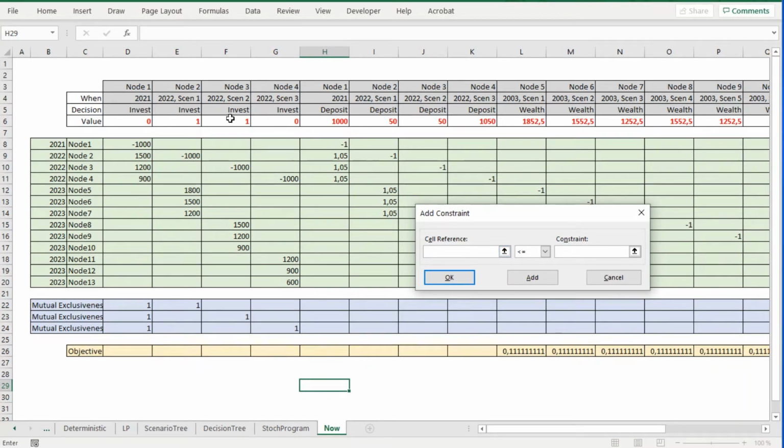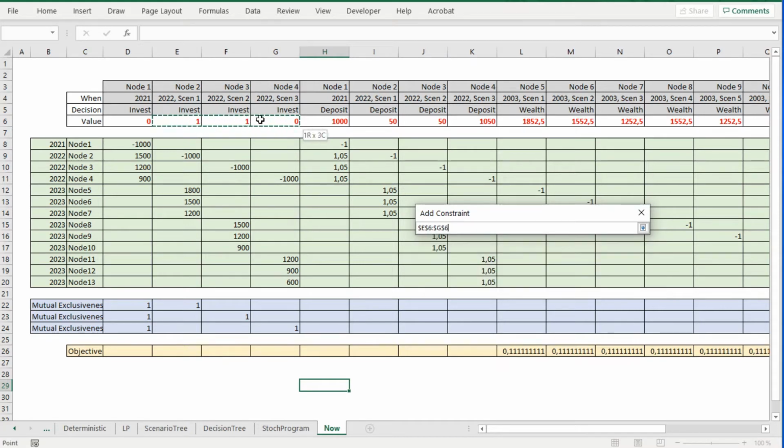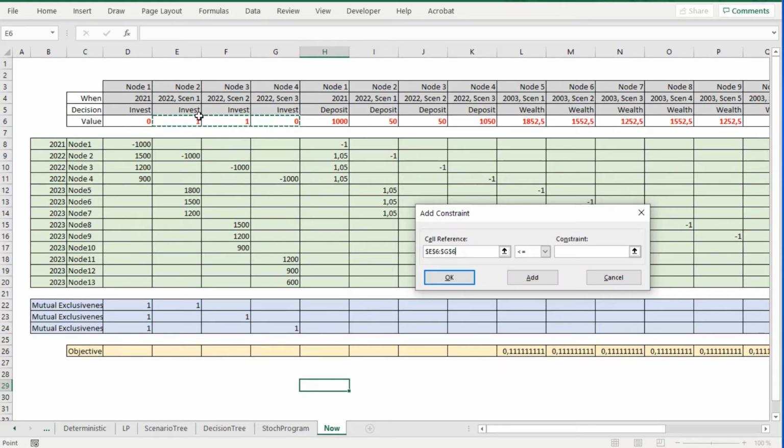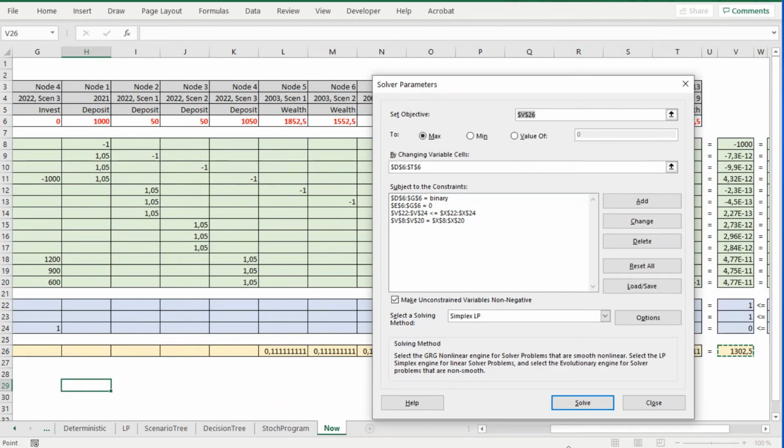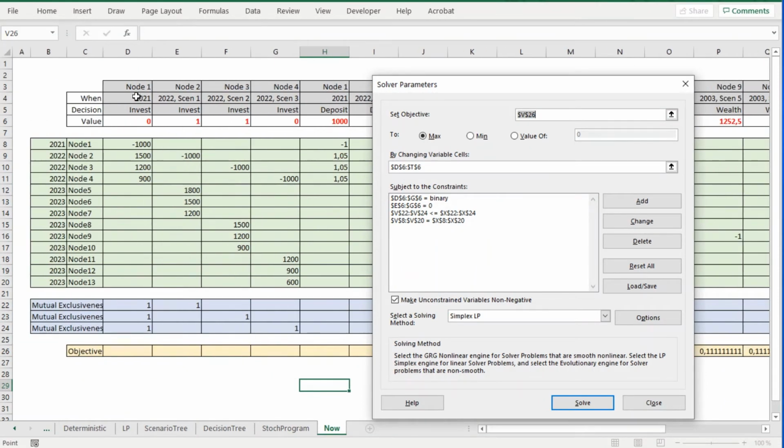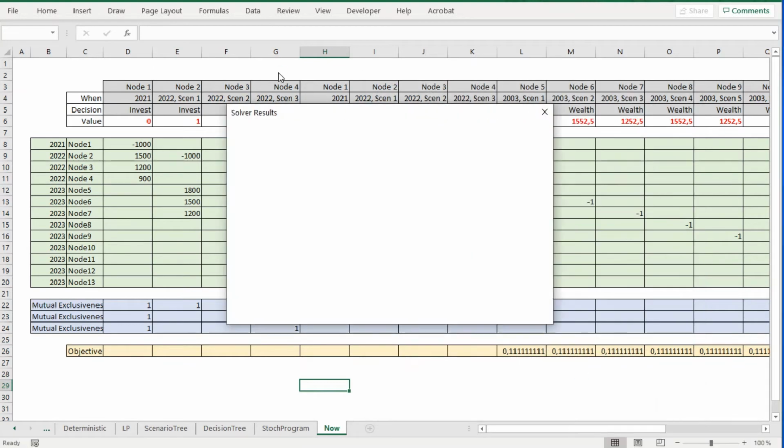This means all these investment decisions at the end of 2022, so in periods 2, 3, or 4, are supposed to be 0. So these are not decisions that you actually can make. The only decision which is now left is the investment in period 1, which is basically the end of 2021. Then let us have a look at what happens if we solve that.